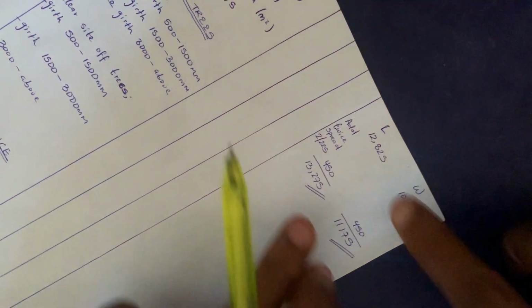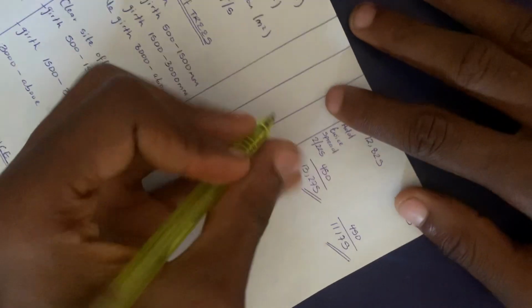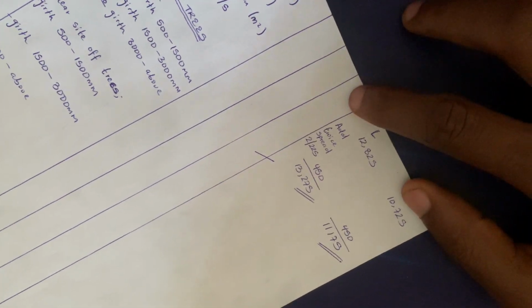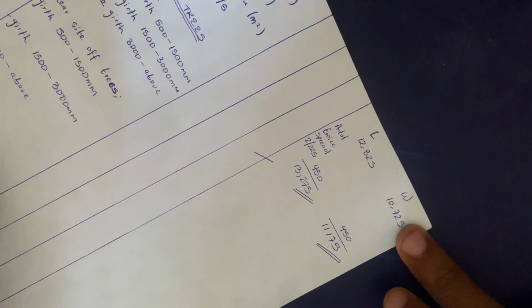Now after we've gotten this and this, after adding twice spread, what are we going to do next? We are going to describe. So to describe, we're going to do what we call opening. Then how do I describe now? Description is very easy. It's just to describe the nature of the activity to be done on the site. So we're doing site clearance.